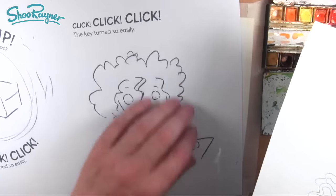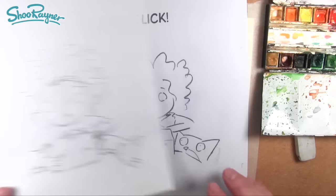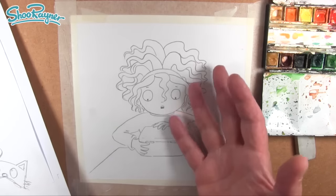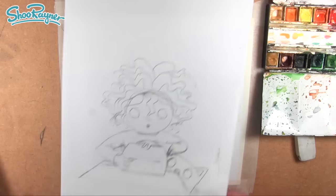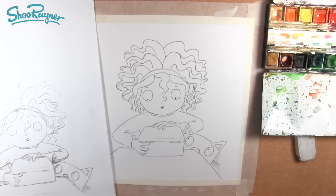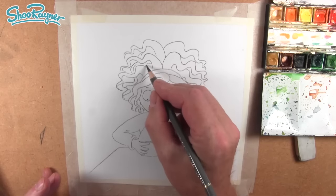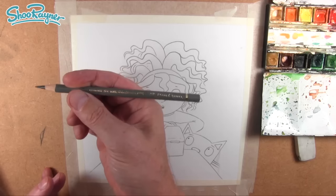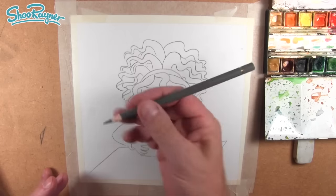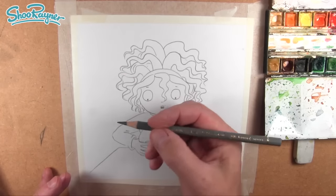This is a very rough layout of what the page is going to look like, so I know what that's going to be. And basically I've put another piece of paper over the top and traced it a bit better, and then I put this over the top of that and traced it, improving and smoothing and getting it more and more correct as it goes along. And this is now all drawn with Polychromos, in a grey V, warm grey.